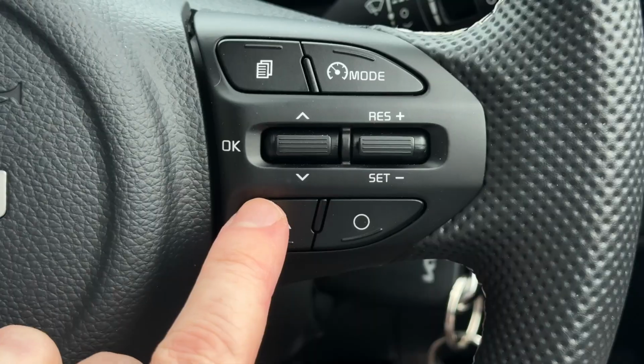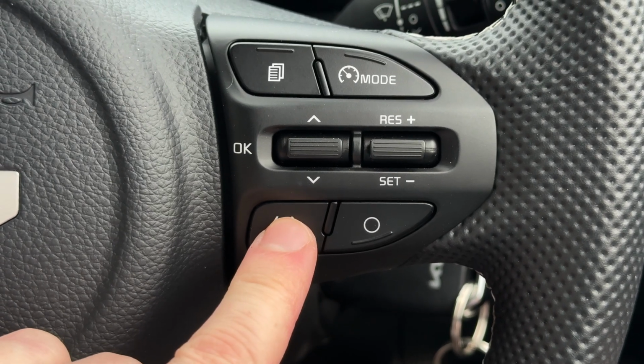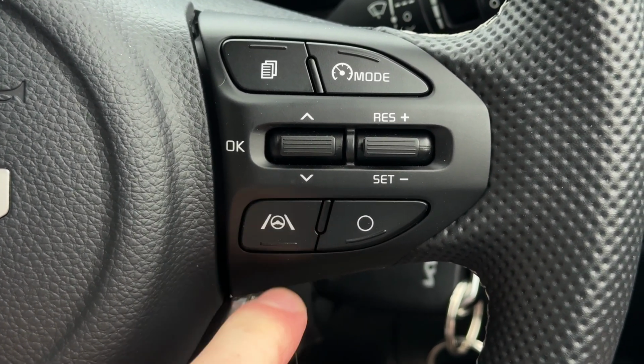What's also good is the driver assist stuff. So no blind spot monitoring on this lower end model, but what I do have is a one-touch automatic steering assist for the motorway, which I absolutely love on all the Kia Hyundai products. You just press it and the car will start steering itself in lane. Works really well on the motorway for longer journeys.